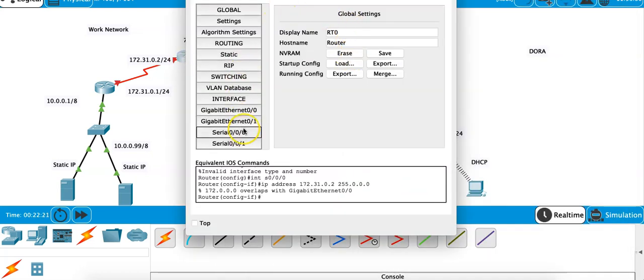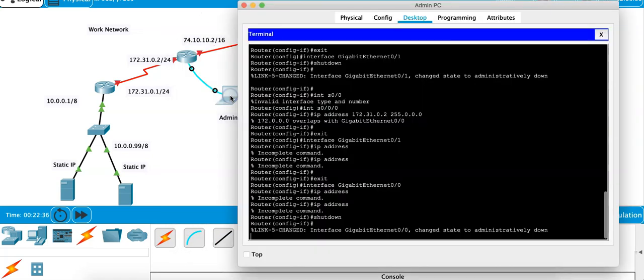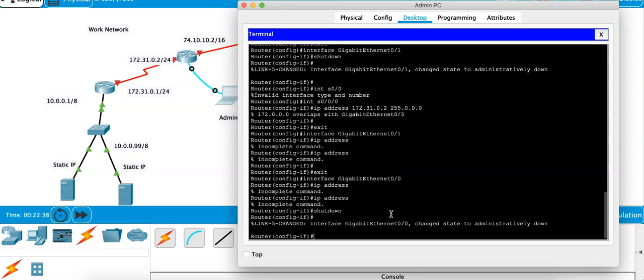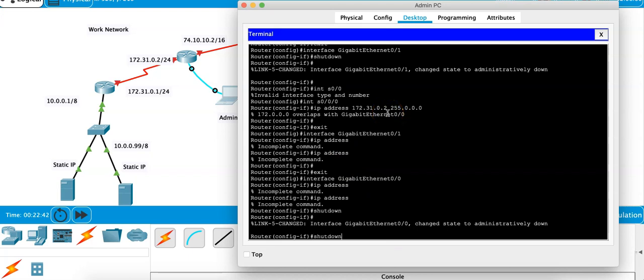So although I removed it from the gigabit, it's still saying it. So we have to remove it from here completely and make sure the 0 doesn't have anything. This one is gig and has it. So we need to remove this one and turn off this one here. Okay, now it took it. Once we did that, let me try again.